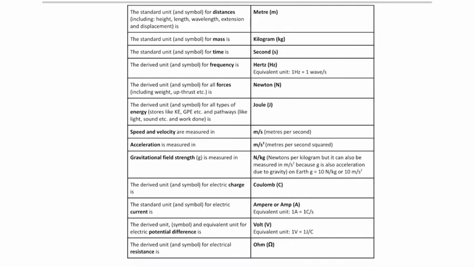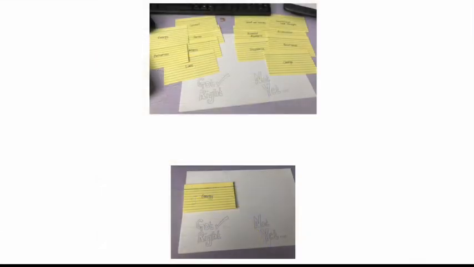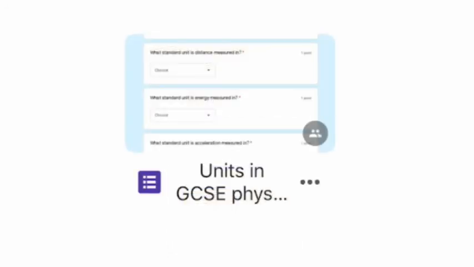Now you need to move on to task 2 and make some revision cards, some flashcards, and there are instructions for you on exactly how to do this. And then you're going to practice using those cards to learn these 13 units that are important for year 10 before you finish by showing me how you've got on in a quick little multiple choice assignment that I've set for you. Good luck with the rest of the lesson.